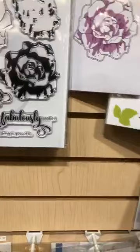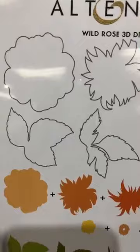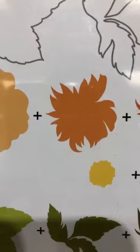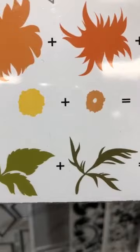Okay? Then here we go to another one. It's called Wild Rose Die. Et garde, ça dit 3D. Donc, c'est un die qui va faire la fleur au complet. Pas d'étampe. So again, there's one color. There's the second color. There's the third color. Et ça, ça vous donne la base de votre fleur. Et pour faire le centre, c'est un petit die, deux petits dies. Donc, tout ça, ça va vous faire la fleur. Puis après ça, pour le feuillage, you've got one, two, three pieces to cut.